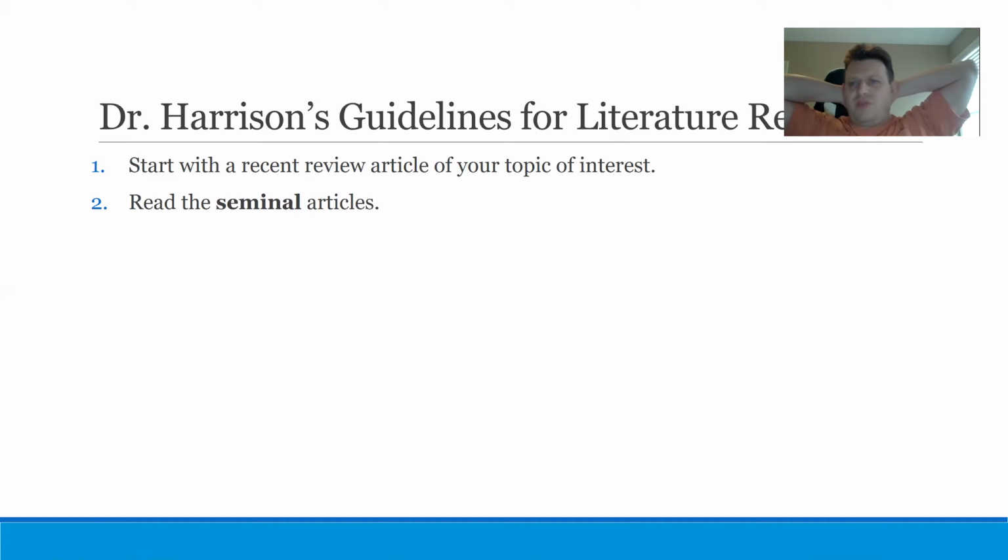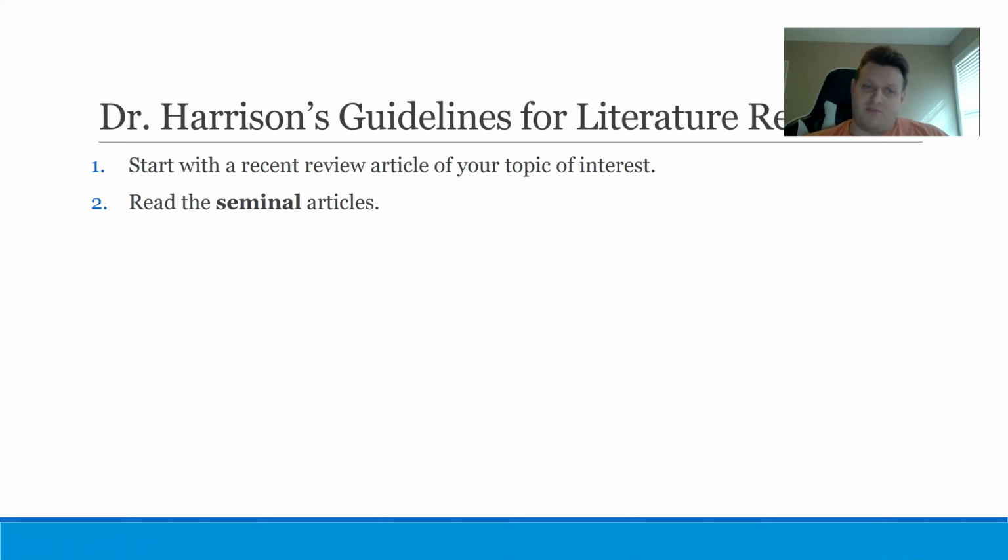Okay, we call these in psychology, or just in science, seminal articles. These are articles that are very, very important. It might have started a discipline. It's an article that has had a very, very large impact. When you start poking around trying to figure out which papers to read, you might see that this one article is referenced a gajillion times.